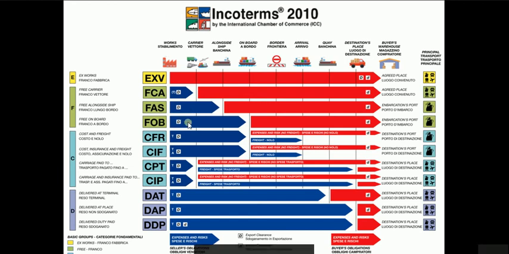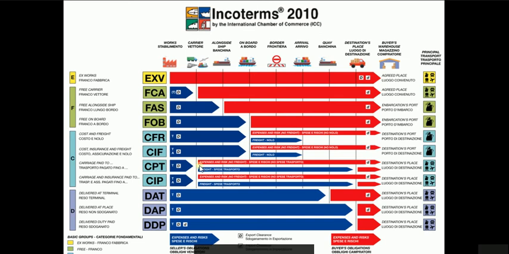In FOB, the exporter has to quote the price till boarding onto the ship. Here the shipping line will be selected by the importer. Next one is the CFR. CFR means here the cargoes are loaded into your ship, and in this case you will quote the freight charges also, but the insurance is not applicable. And the next one is the CIF rate. The CIF rate means you will include the insurance to the CFR rate.